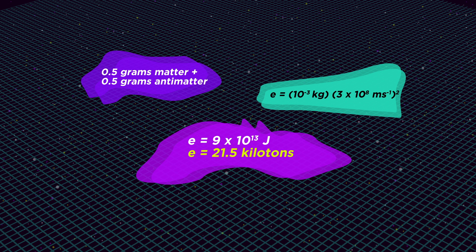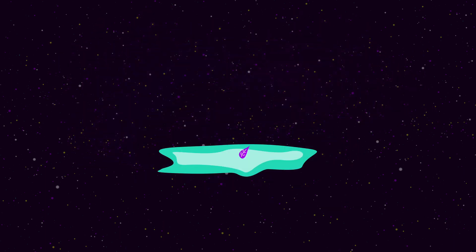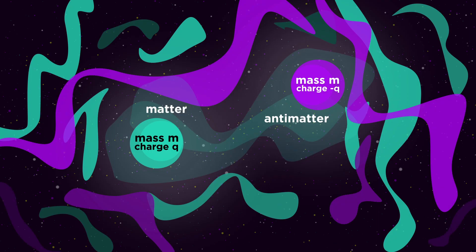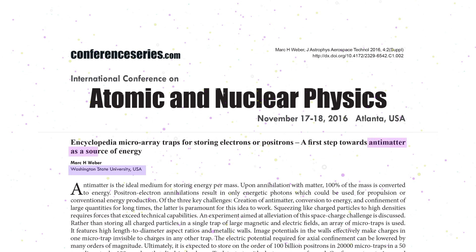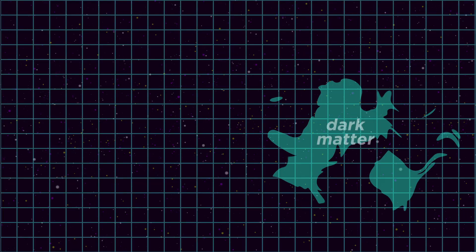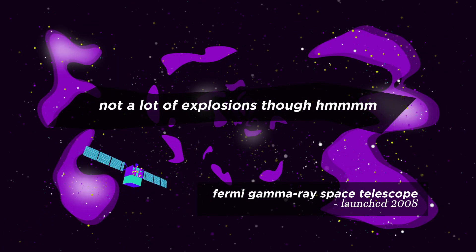So far, combining all the antimatter for normal matter we've ever produced — less than a microgram, thanks to these expensive facilities — would not even be enough to heat up tea. How is any matter capable of being its own antimatter? What's the opposite of zero? An answer could be itself. That could be how dark matter would be its own antimatter — we don't have to spend billions making the antimatter counterpart of dark matter because it's already its own. Researchers from the Western Reserve Academy, Kent State University, and Washington State University have already been conducting studies on antimatter propulsion and storage. Dark matter is five times as abundant as normal matter — that's a lot of energy. But shouldn't we be seeing explosions from the universe all the time? One answer could be that dark matter doesn't interact with itself as easily. If it did, we would see dark matter planets — but we haven't seen any of those yet. That's an additional challenge for dark matter powered spaceships.